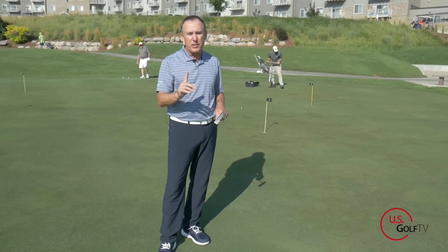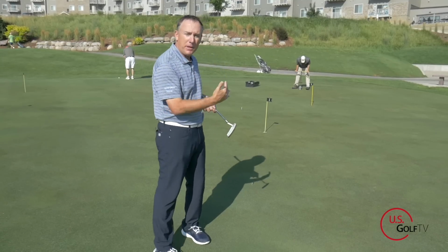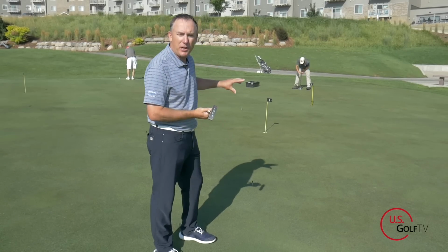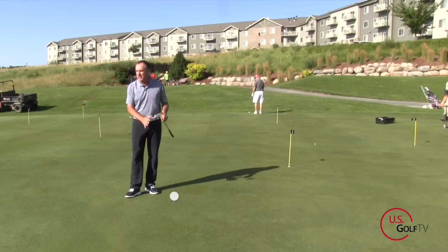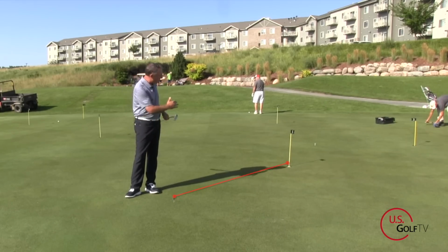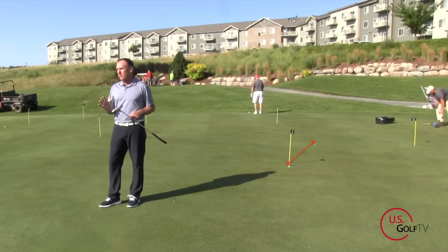The tip here is you've got to find where the straight putt is for an uphill putt and where the straight putt is for a downhill putt. Right now I've got a blue tee here. This is the straight putt uphill from this spot. Up on top where the white tee is, that's where the straight putt is downhill.